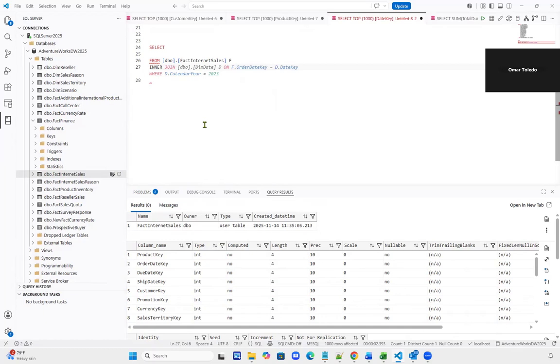Okay, D. I like to use F, lowercase, right? Inner join dim date on order date key equal D date key. Perfect.